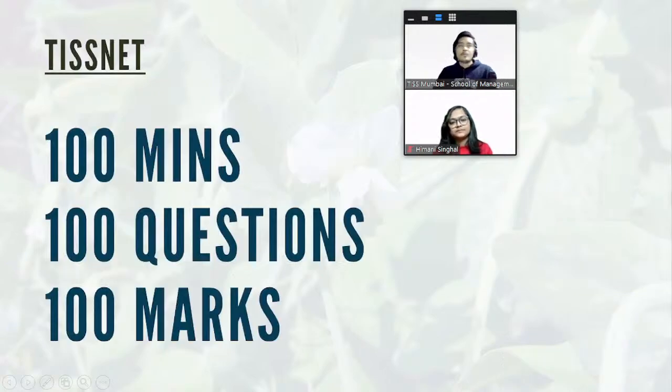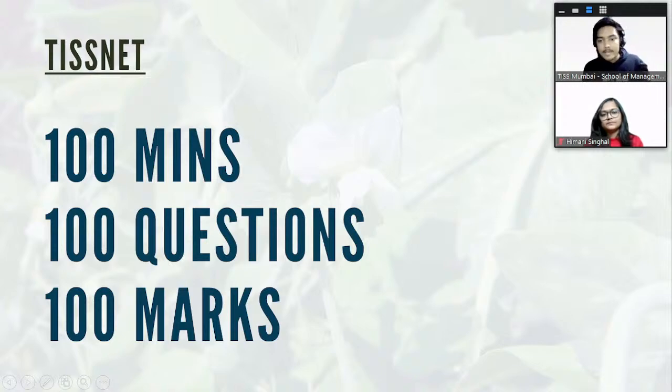Let's move on. So TISSNET, let's talk about the exam. TISSNET is a 100 questions exam, which is of 100 marks, and there are 100 minutes for it. What does it mean? That every question almost is of 1 minute. You can invest 1 minute per question. Now what this signifies in relation to other management exams where you get 3 to 4 minutes per question, is that the relative difficulty of each of the sections, maths, English and GK, is less. When you are expected to solve questions in lesser time, the questions are set in such a way that you can solve in that limited amount of time per question, 1 minute each.